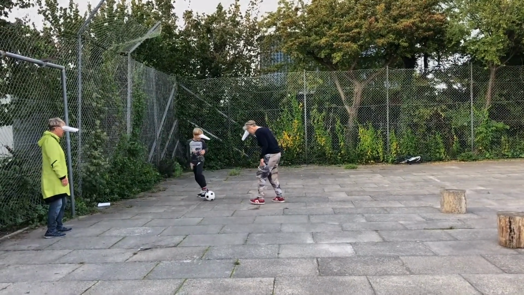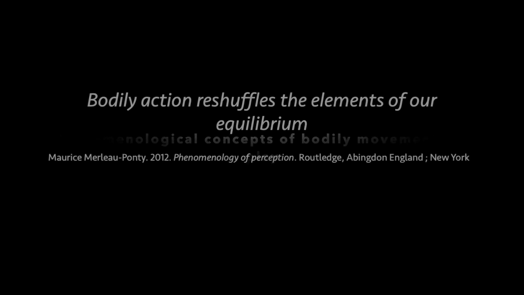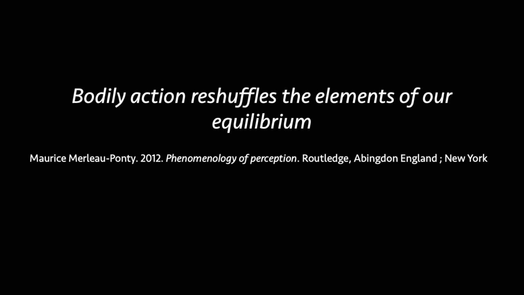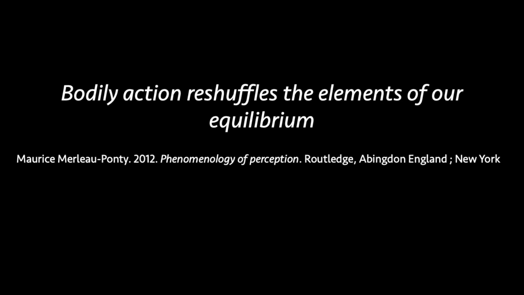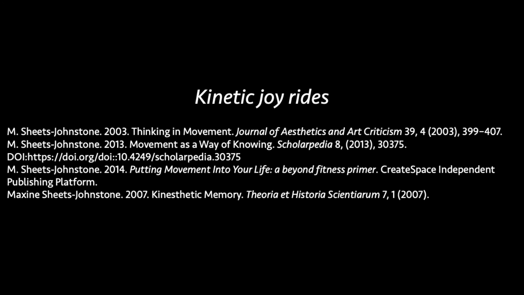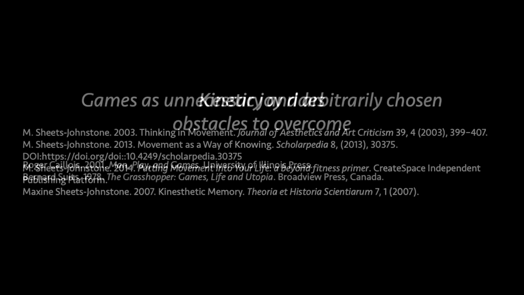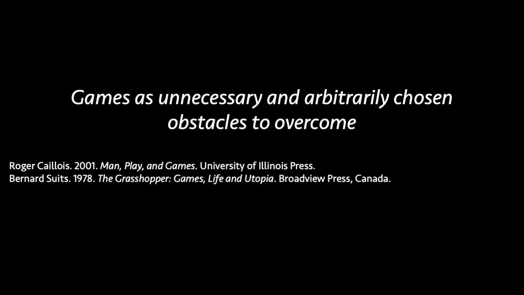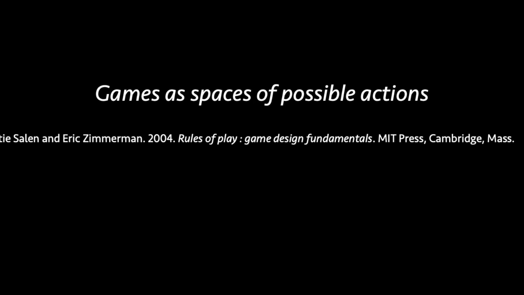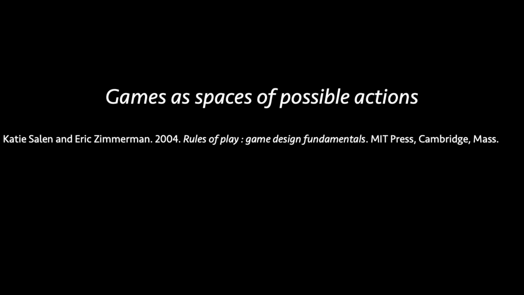Because games are subjective experiences, the theoretical conception of restraints is rooted in different phenomenological concepts of bodily movement and play. As such, the idea of restraints is built on Merleau-Ponty's theory that bodily action reshuffles the elements of our equilibrium and how bodily experience is rooted in this reshuffling of the elements. Sheets-Johnstone tells us how synergies of playful movements result in kinetic joyrides. Caillois and Suits give us an understanding of games as unnecessary and arbitrarily chosen obstacles to overcome, and Salen and Zimmerman explain games as spaces of possible actions.